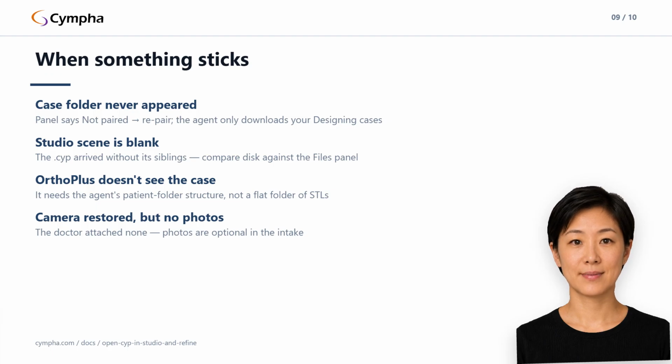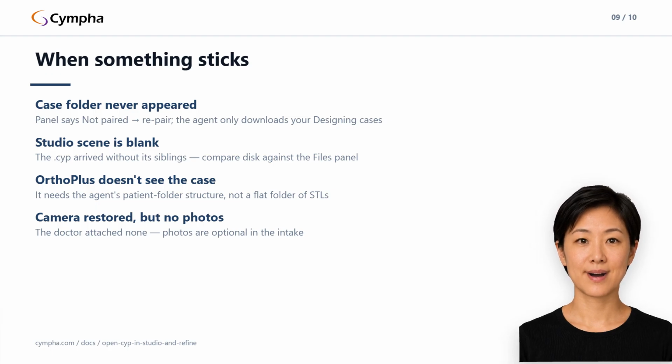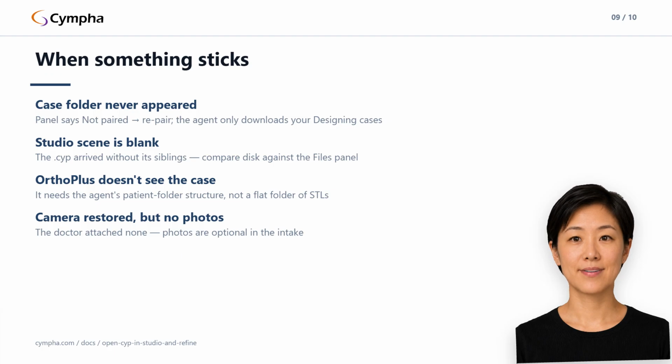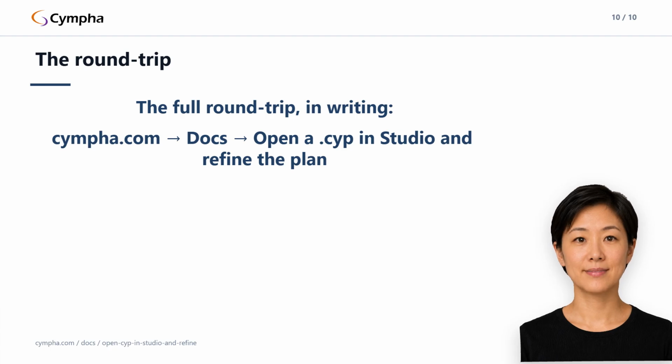One last non-problem worth repeating, because it sends people looking for a fault that isn't there: your saved OrthoPlus project file will never appear on Cympha. It isn't on the agent's upload list. By design, the files that travel are the review file, which goes up automatically, and the transfer pack, which waits for your upload click. That's the round trip: the doctor's scene in studio, the tooth movement in OrthoPlus, and only the right deliverables traveling back to the cloud.